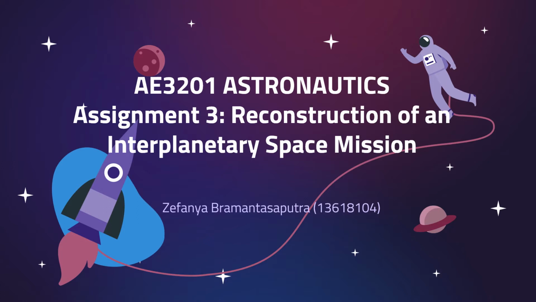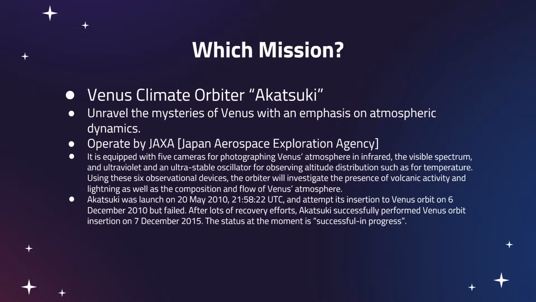Today, I'm going to talk about the AE3201 course, Astronautics. It is going to be about my third assignment, reconstruction of an interplanetary space mission. The interplanetary space mission that I chose is the Venus Climate Orbiter, Akatsuki. Its goal is to unravel the mysteries of Venus with an emphasis on atmospheric dynamics.